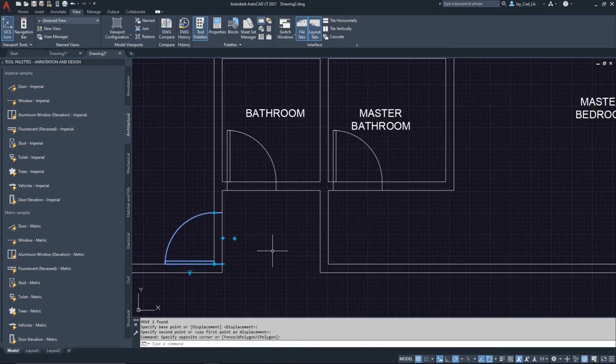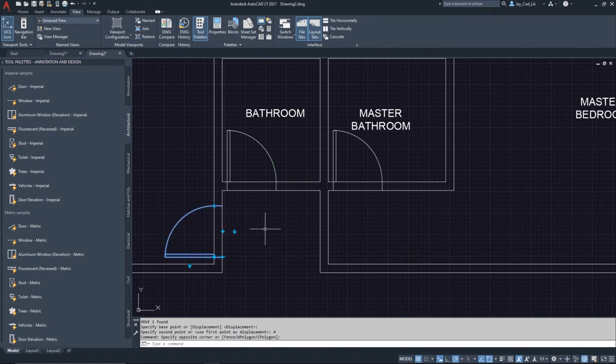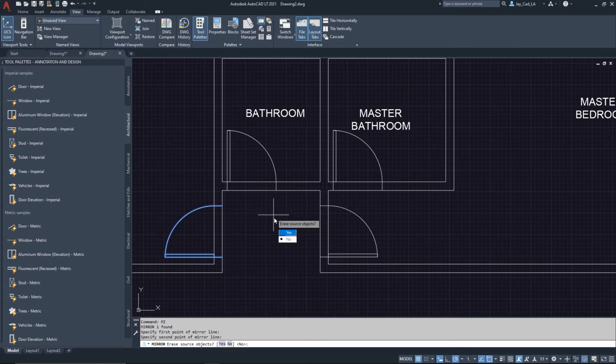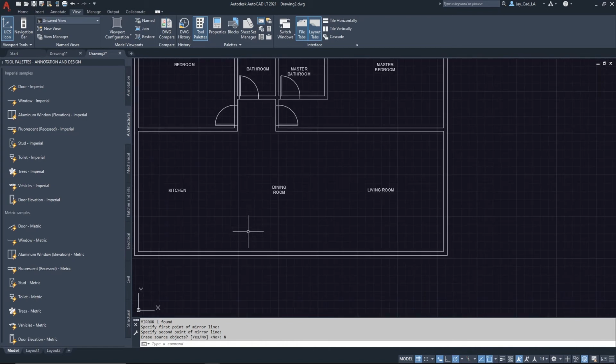Then I'll move it up again by 4 inches, for example. Okay, and then I can mirror it to the other side as a master bedroom. There's a middle point here for this polyline, so I'll use that as my reference. And for the mirroring, I'm just gonna say no, do not erase the source object. Okay, so we have that in here, and let's do one more copy.